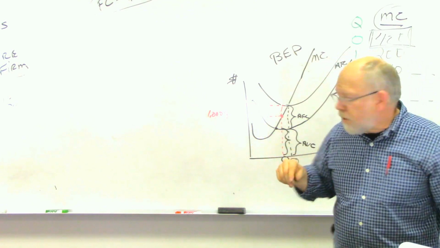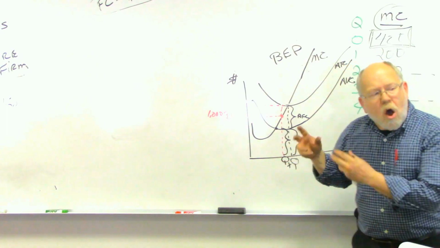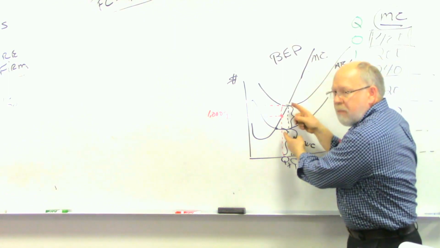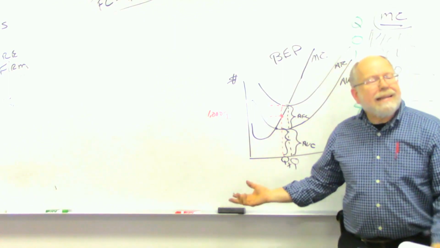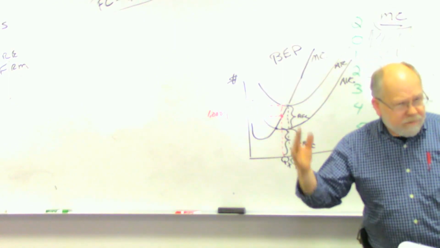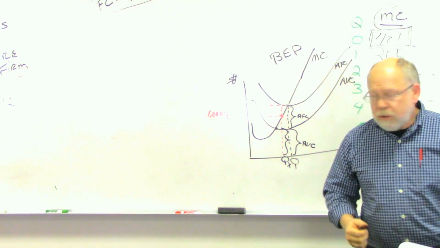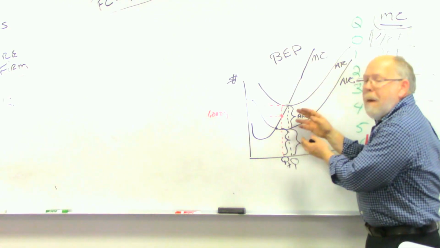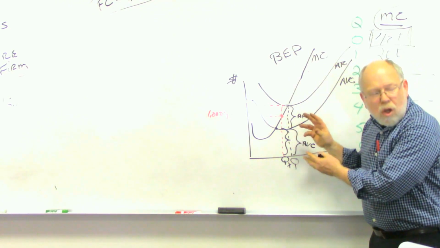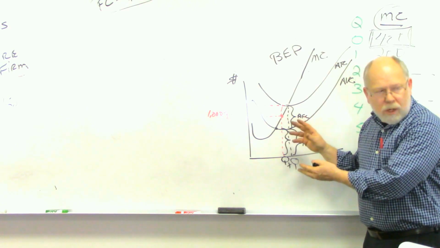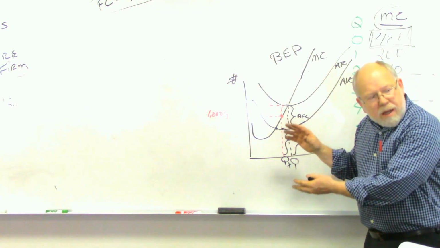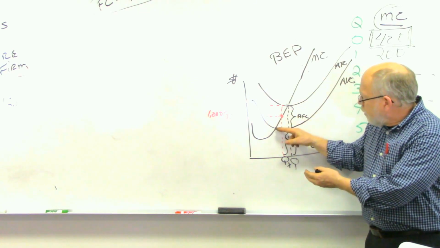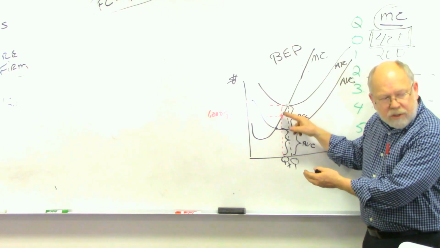Well, why? Because if you shut it down, you're going to have to pay all of that out of your pocket. So do you want to pay all of it out of your pocket, or do you want the company to pay at least some of that fixed cost? And the answer is, well, if it's paying for some of the fixed cost, at least I can minimize my losses over the short run. For a small amount of time, I can minimize my losses by operating in this range between the average total cost and the average variable cost.